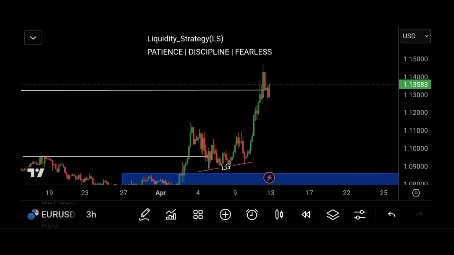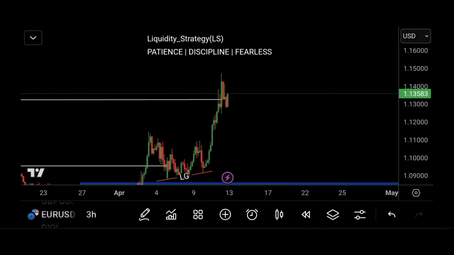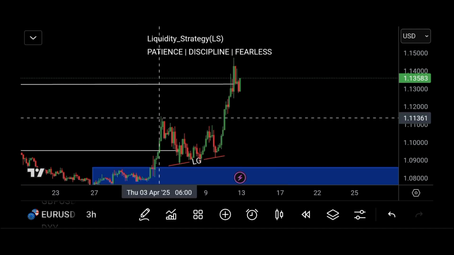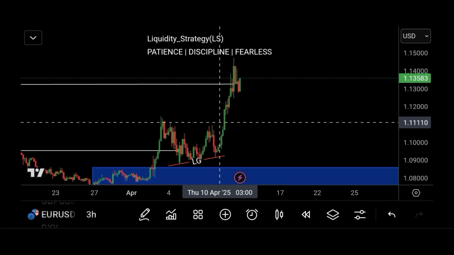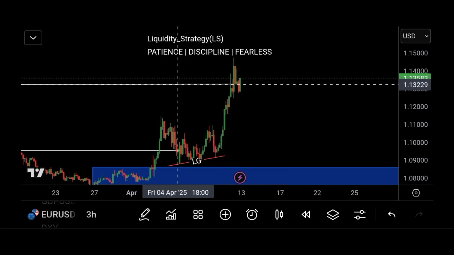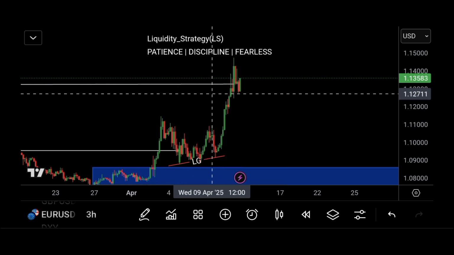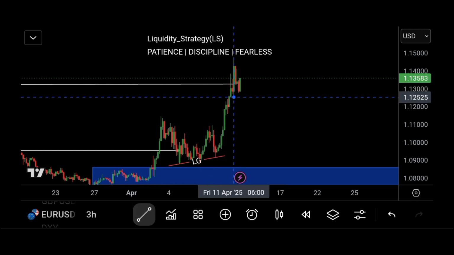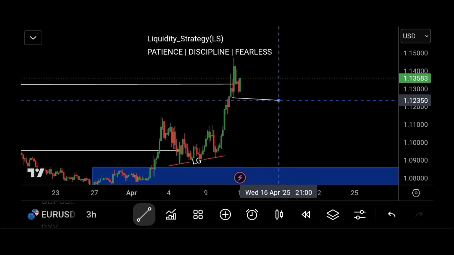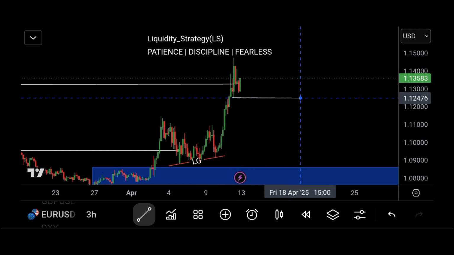So that is it. Since we are expecting a retracement, as a trader, you shouldn't be expecting this market to do something you want. Just follow the market whenever it's doing what it's doing. So despite that we have a strong BMS here, that doesn't mean that we should be selling. No, we can sell only when we see a reason to sell. So right now we do not have any reason to sell. We only have a reason to continue this bullish move.